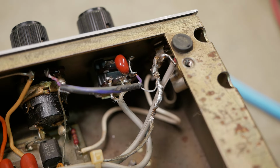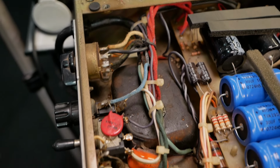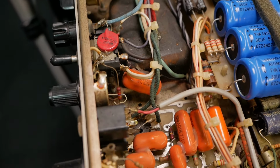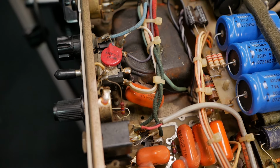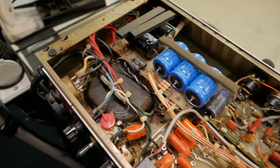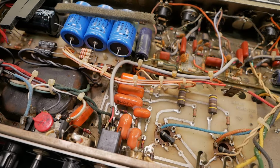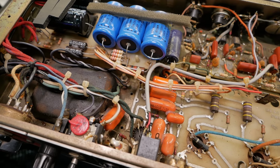We'll redo that input area and the first pot there, because that's terrible work. Redo all the mains stuff down there, get rid of that cap, start looking at doing the negative feedback mod with the ground switch. See what we can do about the rust. Probably not a hell of a lot, but we'll just clean up the areas that we require to get a reliable ground connection.